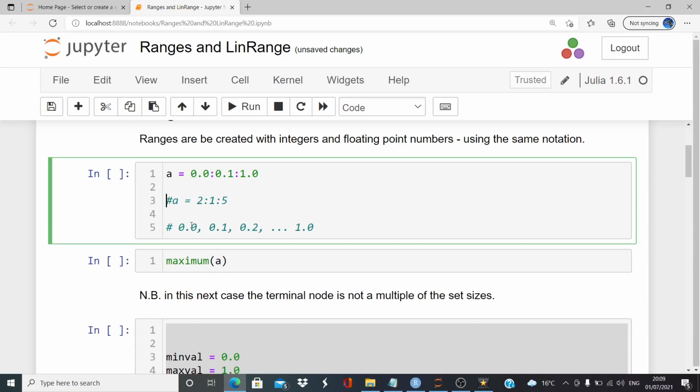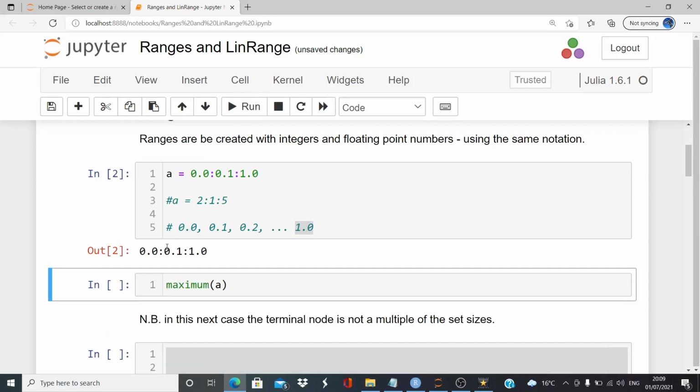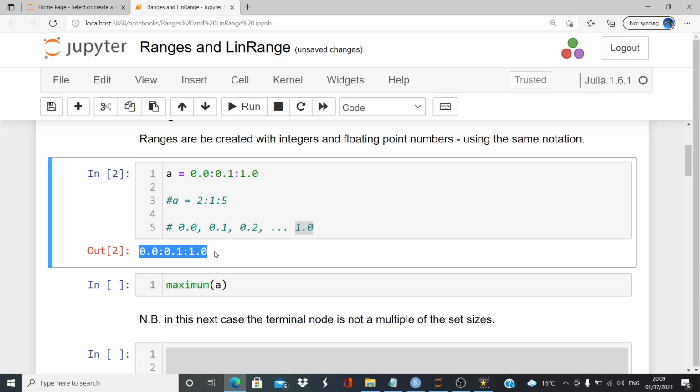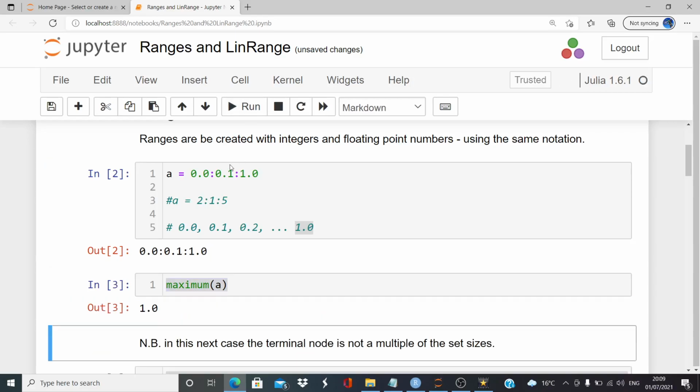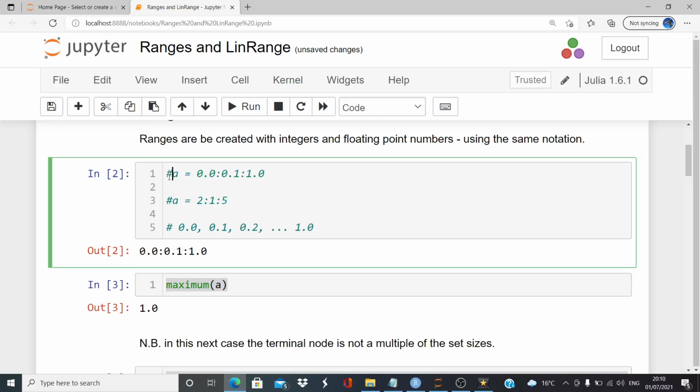As we have it there, what that should give us is a range of values which are increasing in unit steps of 0.1, which is the step size. And it goes from the minimum value to the maximum value. Okay? So let's run that, and that is what that would look like. It doesn't really come across intuitively there, but let's see what the maximum value is. Okay, 1.0.